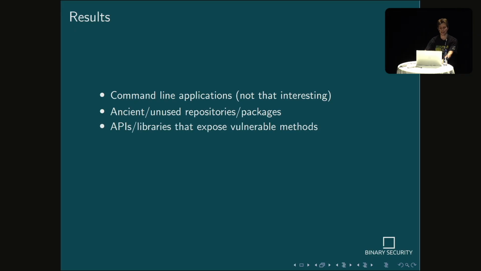We have the category of APIs and libraries which expose vulnerable methods. What I mean by that is I've written some library or package which is going to help you do something else. I have a public API, so I say use this method to do my thing. But under the covers, the input you give to my API goes zoop, zoop, zoop, and ends up in triad without validation. So now we've got one step removed from triad without validation itself, and now it's my API which is vulnerable. With triad without validation itself, it's obvious from the name that you aren't being validated, but if I have made something like an add header method, it's suddenly not so obvious anymore that you are vulnerable.